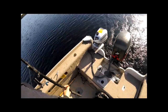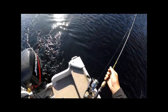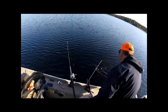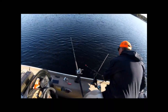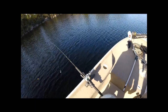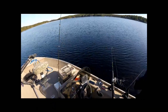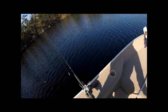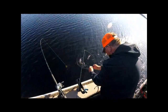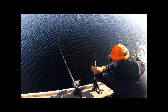Here's your hook. That is not a gaff, people. Even the releases. Yeah. Lay the line in, and snap. It snaps the magnet, snaps itself.